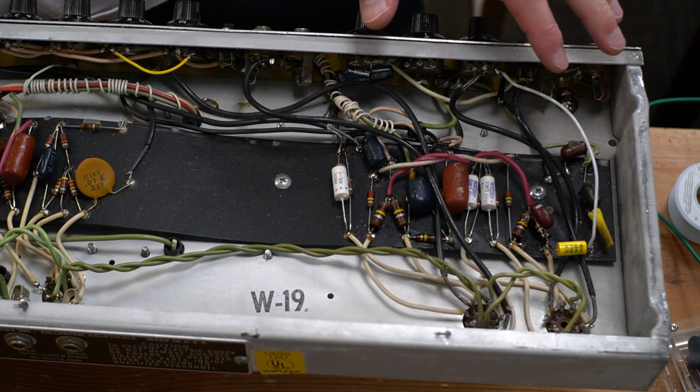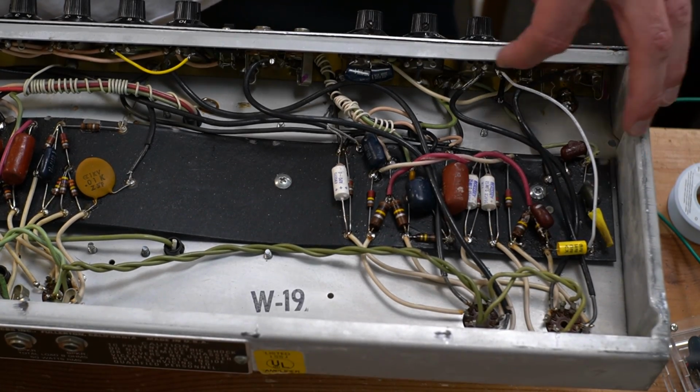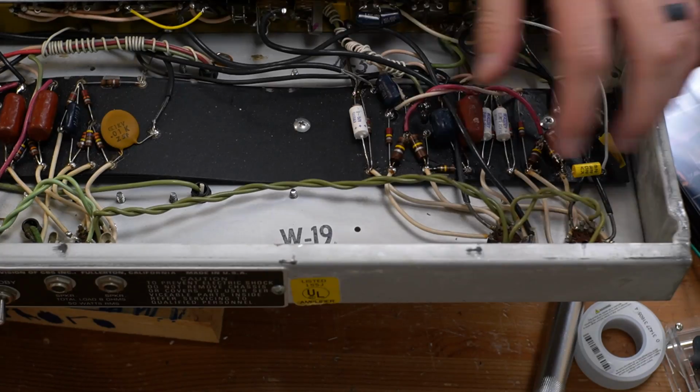This is easily reversible. It would literally just be pulling this white wire out, dropping these two wires back in, and these two little capacitors from the deep switch back into the volume. So it'd be super easy to reverse. But we're going to try that next and see how we like it.